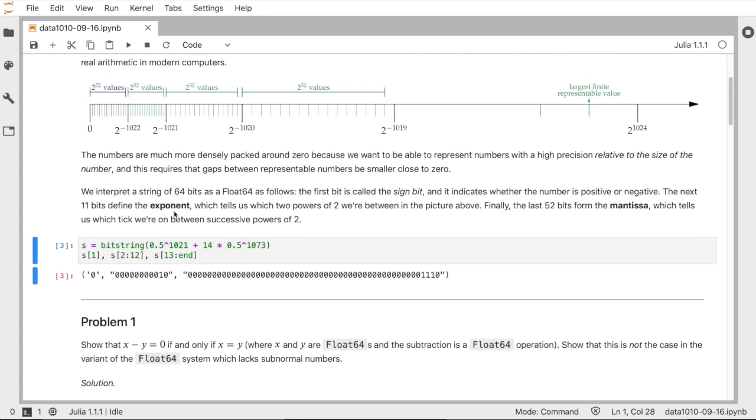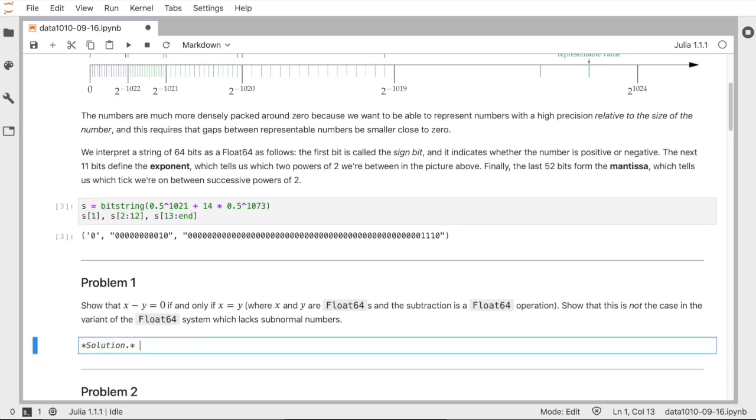So we'll do the second part first. Imagine if we take all these blue numbers and scrunch them up by a factor of 2 towards the right edge of this interval, 2 to the minus 1022. We would have this huge gap here to the left. So we can make that observation right away without the subnormals: the difference between the two smallest positive numbers. It would actually be half of what this tick width is, because we would be shrinking these things by a factor of 2 towards the right endpoint of this interval. So it would actually be 2 to the minus 1075. But anyway, that would be way, way, way too small to represent with any other positive number in the system.